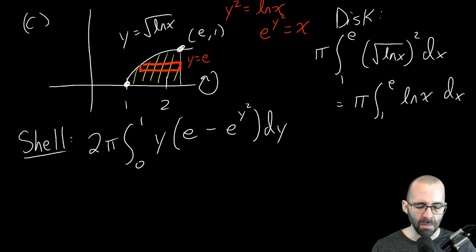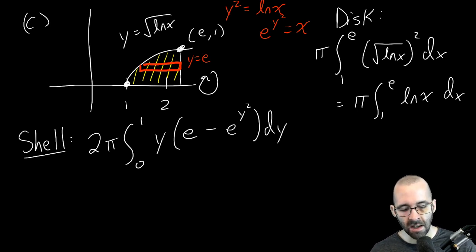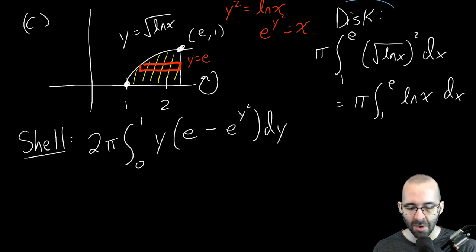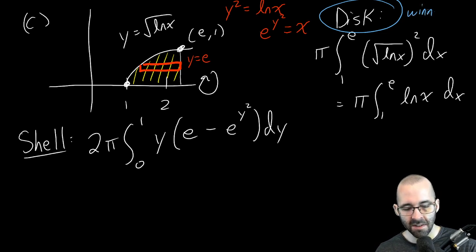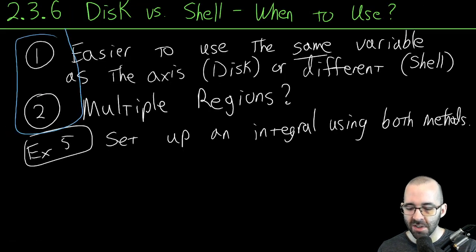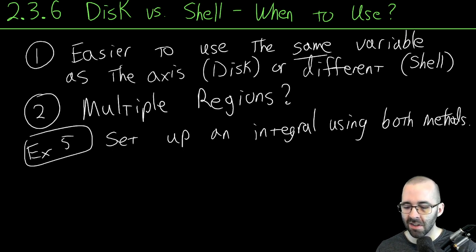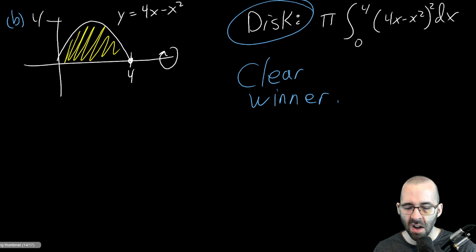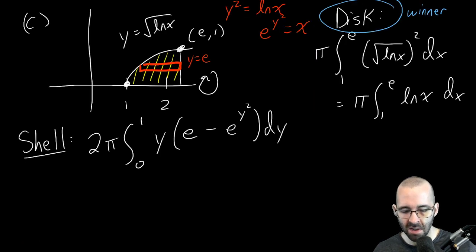All right, and I think we briefly mentioned this integral with a formula. Technically, this uses integration by parts to get it, but I think I have a formula for you. So here I'd say the disk method works a little bit better, which is not what I was going for when I made this problem. Yeah, I think the disk method is the winner. Sadly. But there are some times where there's kind of a number 3. I said 2 questions. Well, sometimes it's also about what do you want to integrate. If you wanted to, you could add a number 3. That's not as common in this book, though. I just wanted to show you. But I guess in this case, they're both fine anyway.